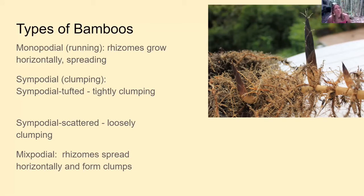The running bamboos — monopodial bamboos — have a horizontal shoot that goes from here and ends up over there. Those are the ones people get really afraid of moving from one place to another, and for good reason. Then we have the clumping bamboos. There's actually one type that's like a combination of both. In the north, you don't only have running bamboos, but also cold-hardy clumping bamboos. These variations exist throughout the whole spectrum.